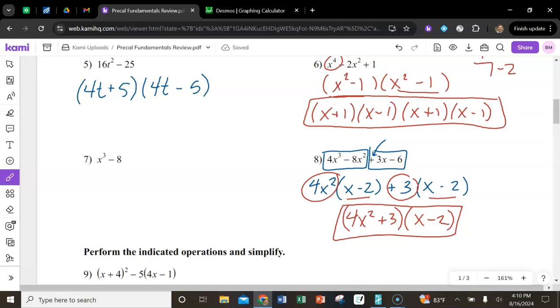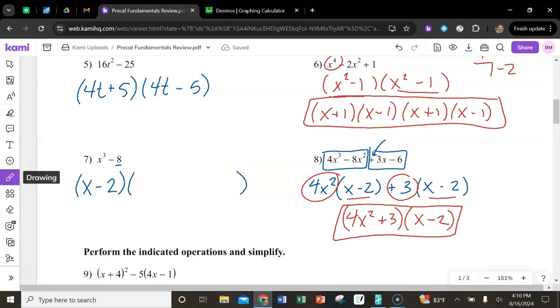It's either a difference of squares if it's 2 terms, or it's a sum or difference of cubes, which is what we have on number 7. This is the one that everyone forgets how to do. If you have 2 terms, and one of them you see an x cubed, that is an indication that you have a sum or difference of cubes. You get a binomial and a trinomial in this case. The binomial, we just take the cube root of these 2 things. So the cube root of x cubed is just x. The cube root of negative 8 is negative 2. So typically people can handle that binomial just fine.